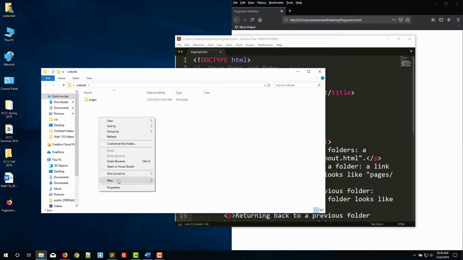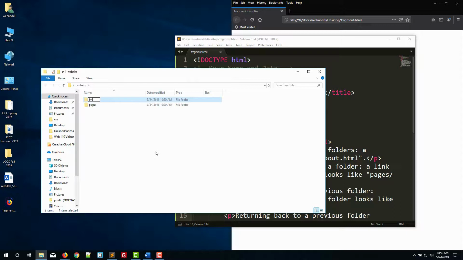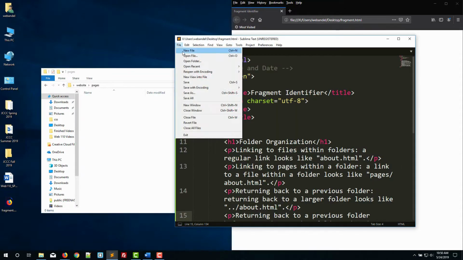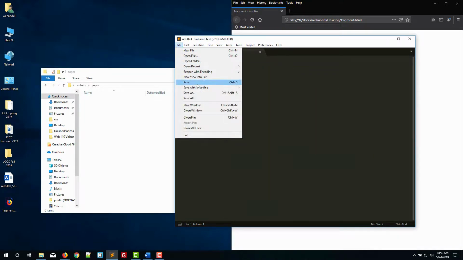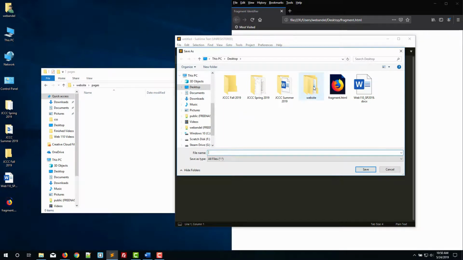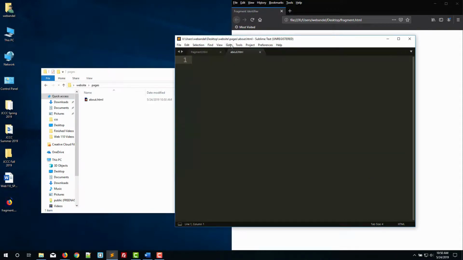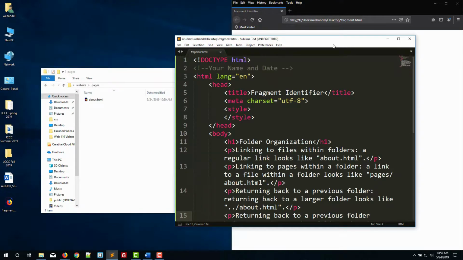Call this pages, images, CSS. In pages, we'll create a page that's called About.